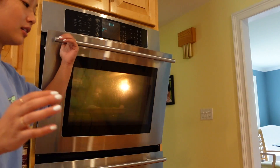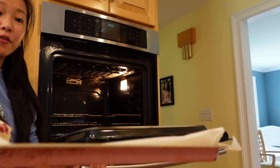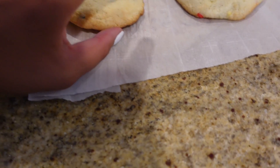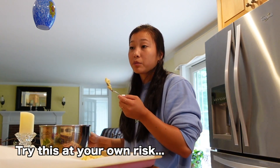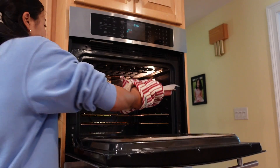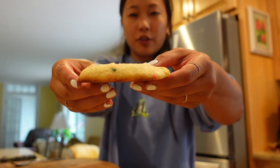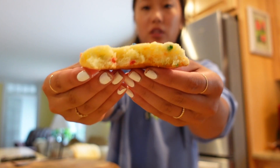Oven is preheated, cookies are going in. Oh my god, I wasn't paying attention to the cookies and I think I burnt them! Why are they so fluffy? Wait — they're not that bad, wow. Look how easy it was to clean out the bowl. Throwing the next pan in. I just hit my funny bone on the railing. I have all the cookies right here, still kind of warm. I'm gonna try one while it's still warm — they're kind of fluffy. Kind of looks like a cake in the middle, to be honest. Smells good.